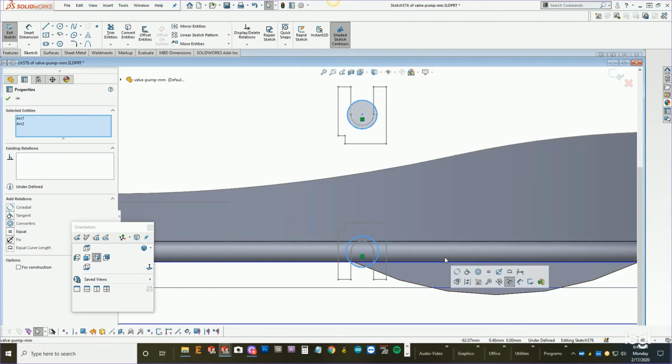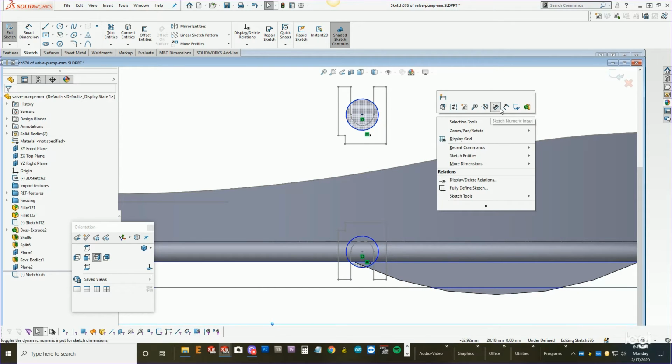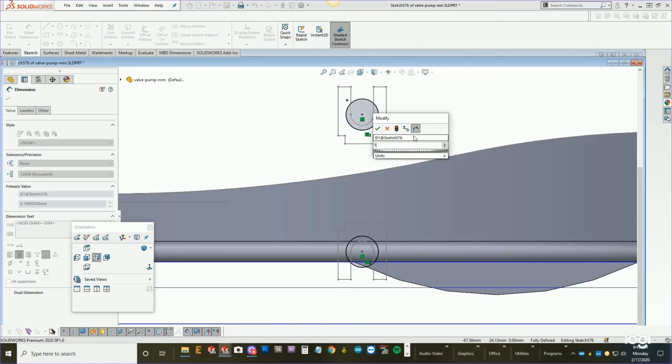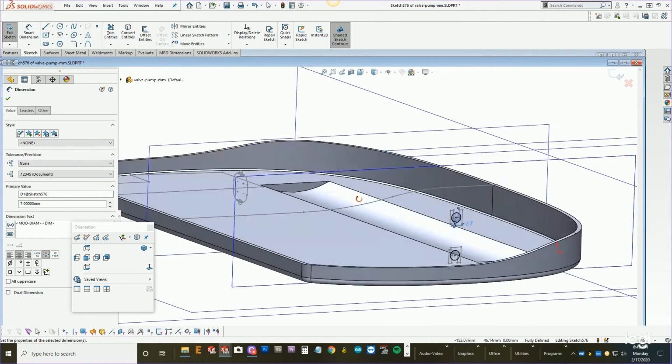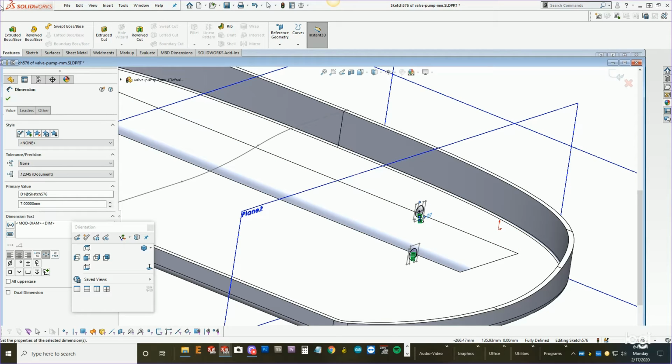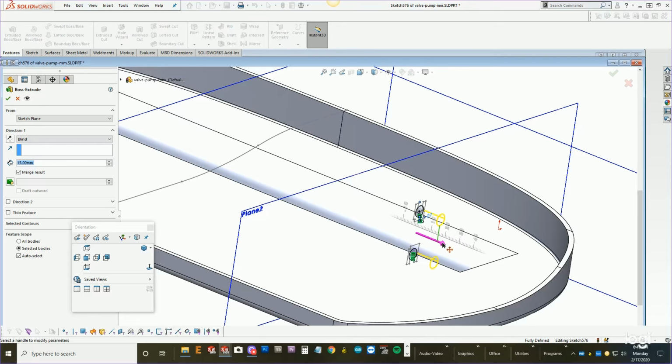Let's then select and say equal. Make them something like 7. And then we'll extrude out from that. Something like 10 millimeters would be fine.